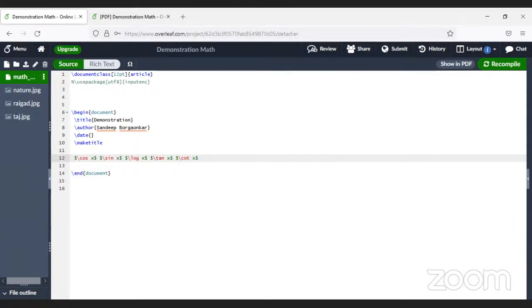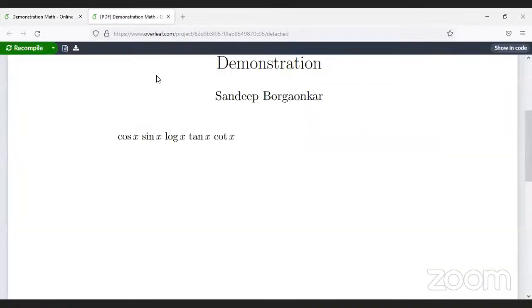Then similarly \tanh. Whatever it is you want to write. So let us compile it. So what you get? Cos x, sin x, log x, tan x, cot x. So you are getting cos and that particular variable, sin and that particular variable, log and that particular variable, tan and that particular variable. Similarly, cot and that particular variable.